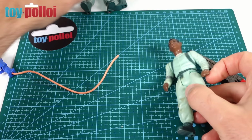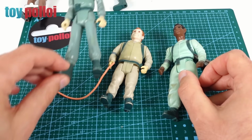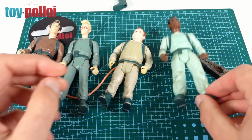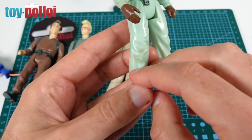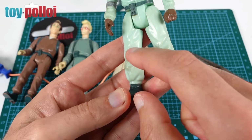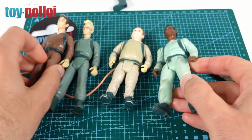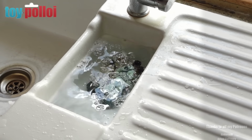But now that's out, let's go and give these a good clean. I'm just going to be washing them in hot soapy water, using a toothbrush to get into the nooks and crannies. And on some of them, I will also use a magic eraser, because you can see there's this sort of dirt on the trousers. That will come off using a magic eraser. So yeah, let's get this all cleaned up and then we can start rebuilding.